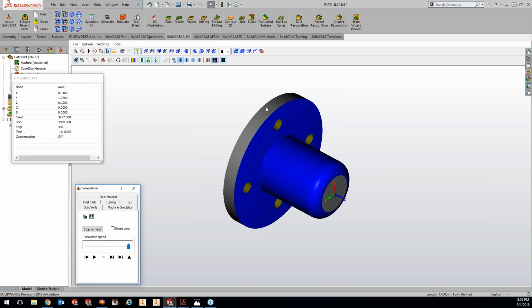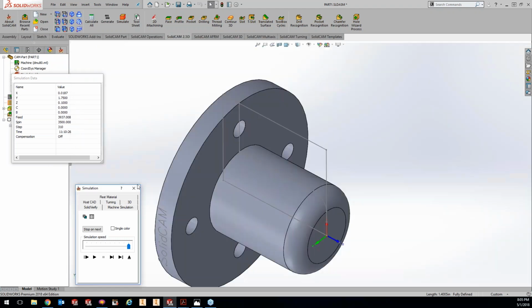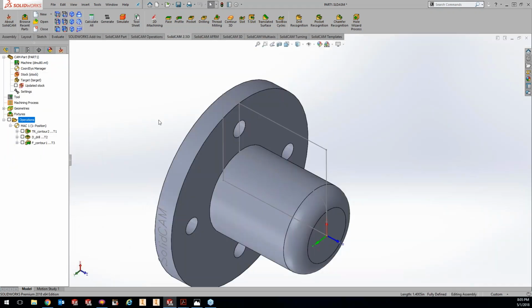Now you can do this two different ways. You can go in there and manually sketch up your stock, or what we can do is export out this particular file right here as an STL format. The easiest way to do that is go to File, and we can say Save Machine Stock to STL. I'll just put it right here. We'll just do Stock. Save. All right, so now we have our stock saved out.